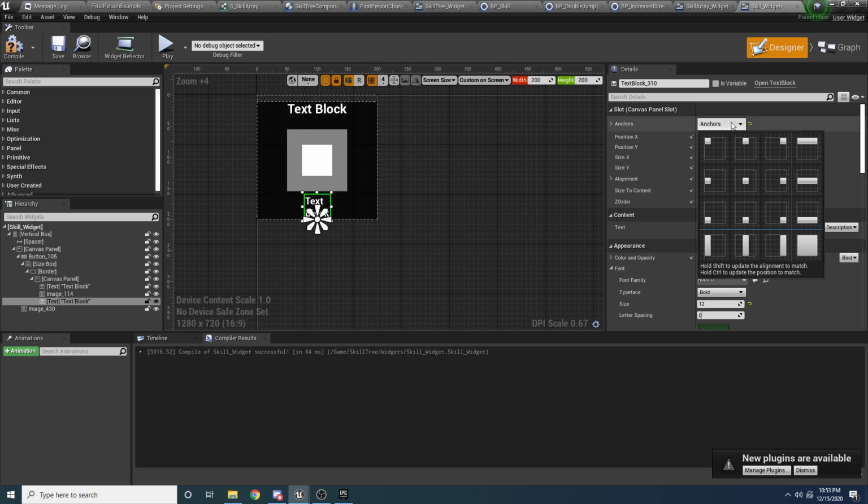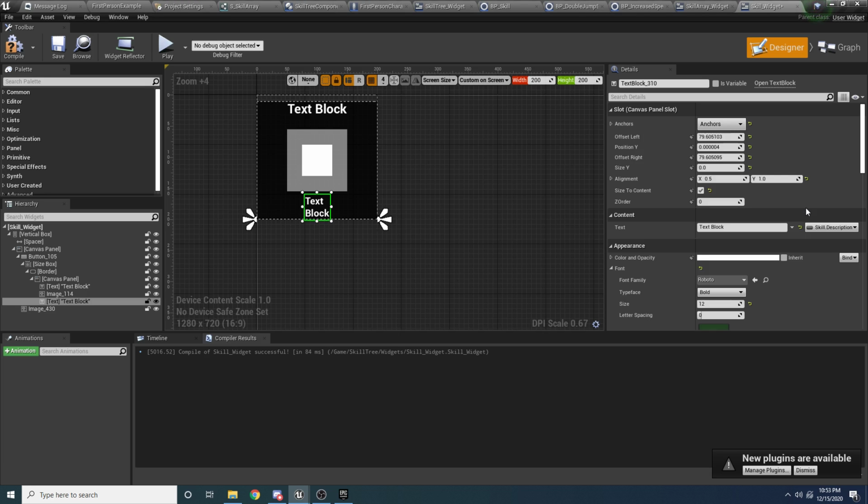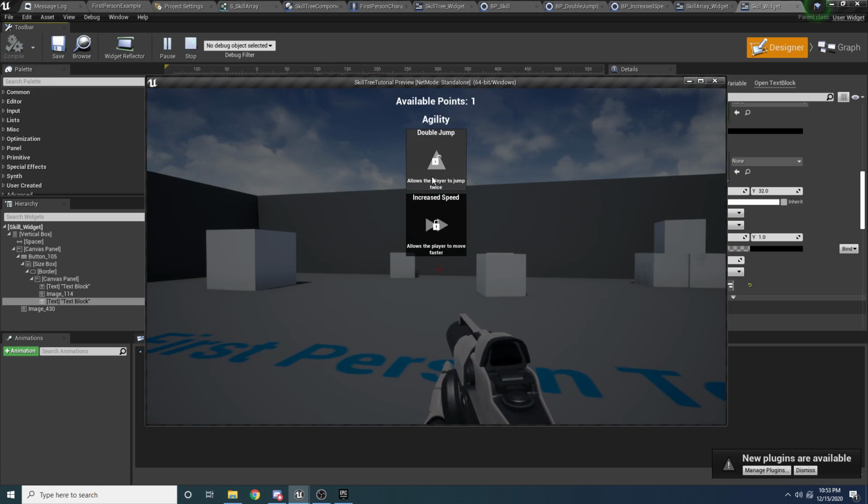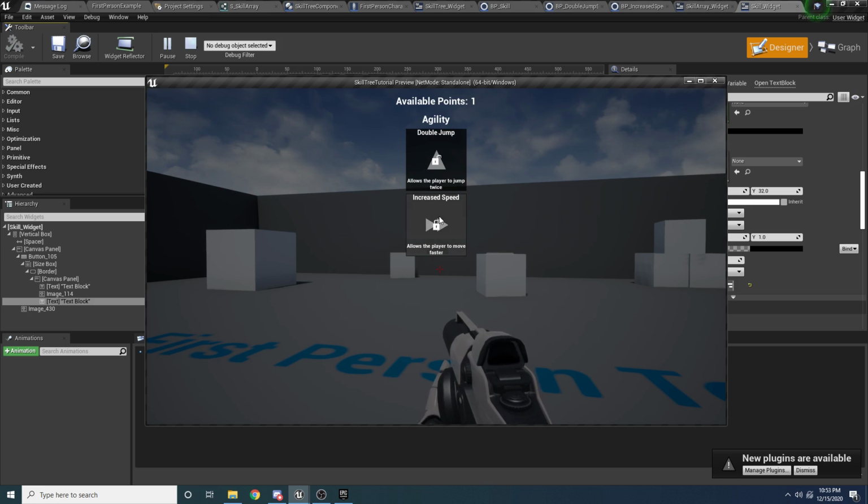Oh, I think we need to set the anchor point to this one, so it stretches across, and then we need to set the offset left to 0 and 0 like that. And then down here, we want to set this justification to centered. So now if we run this, okay, now our descriptions are fitting in much nicer. So now we just need to fix the enabling of the buttons so that we can't click any of them. And we also need to set the color of these as well. And some of the visibility stuff is a little broken as well. So okay, we can fix all that real quick.